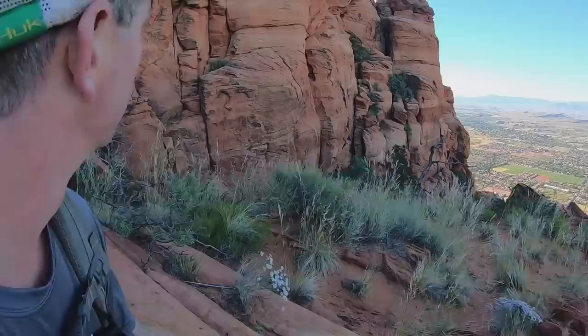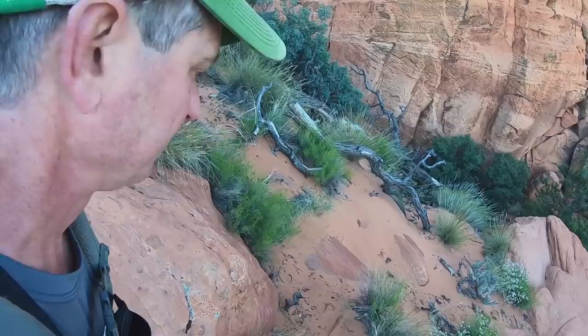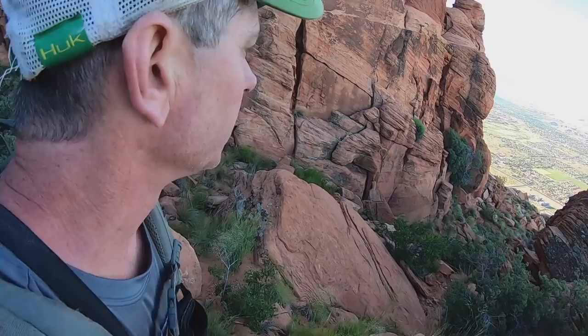We are finally at our descent point. Pretty steep descent. I've done a couple videos on Red Mountain, so I probably won't record the whole way down, but there's a couple interesting sections that are always worthy of recording. And man, we're almost out of here. So, fun little trip. And we're just gonna follow this down and out. And 30 minutes from now, more than likely, we'll be at the bottom.